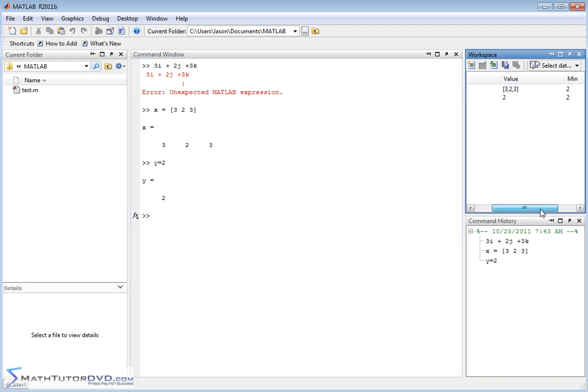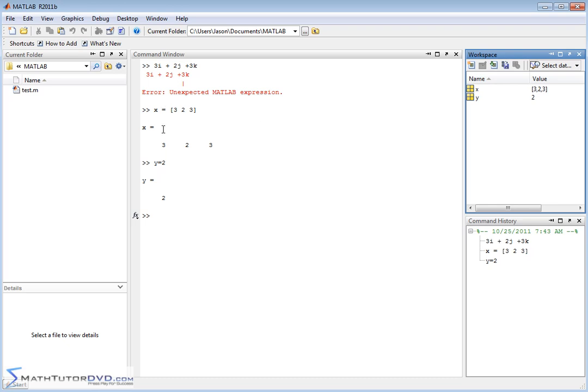And if you scroll over, for the single variable 2 for y, it tells you the minimum and the maximum is 2. Here it tells you the minimum is 2 for this vector and the maximum is 3, because there's a range of values here and it's telling you the min and the max. So I guess what I'm trying to say is, if you haven't ever done this kind of thing with a computer before, it may confuse you at first a little bit.